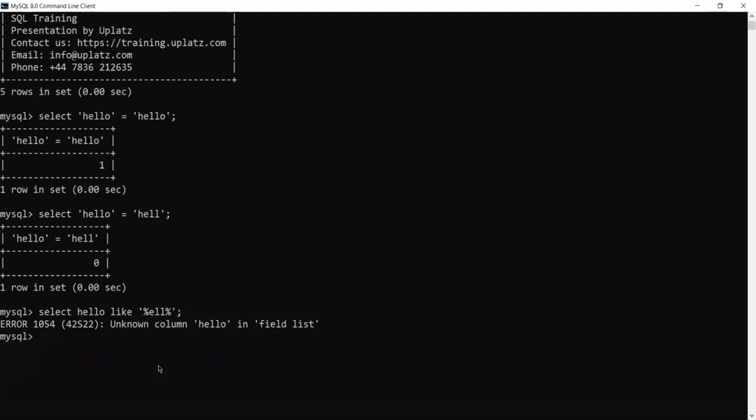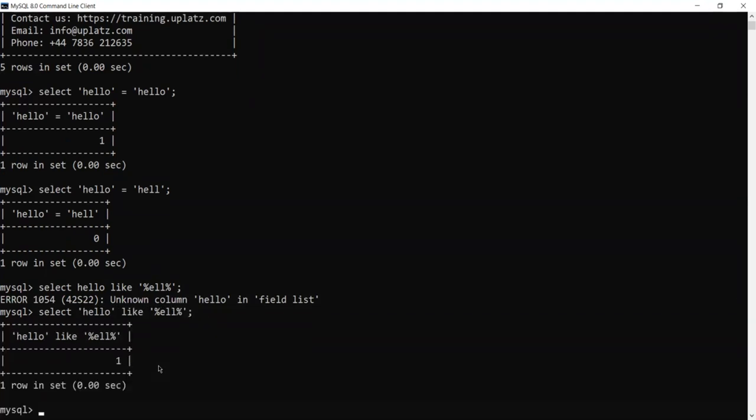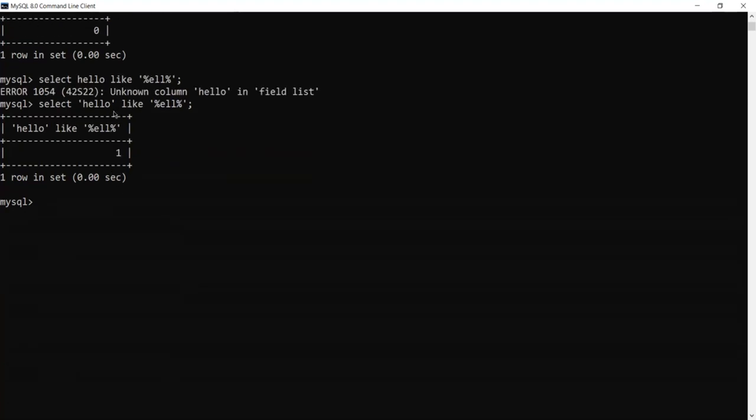Okay, I did not give quotes here, so let me give quotes, and here is the answer. So we are getting 1 as output. Select hello like percentage ELL percentage. That means ELL is a subset of hello.